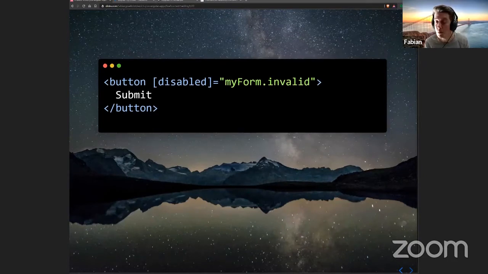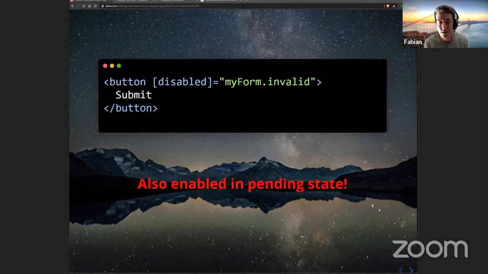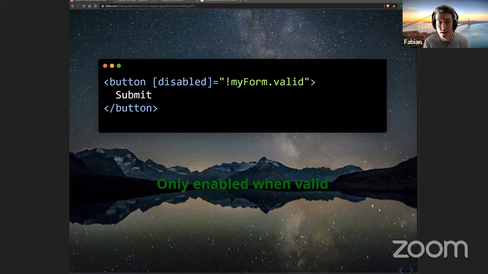You can also disable your button depending on whether your form is valid or not. So it's a pretty nice way Angular gave us that we can hook into every HTML5 property, which is disabled in this case. This is coming from HTML5, and we can just bind to it, myForm.invalid, right? So now the button would be disabled if my form is invalid, but be careful doing it that way, because invalid is not paying attention to the pending state, right? So this button is only disabled if my form is invalid. If it's pending, the button would be enabled. So it is recommended to do it like not form valid, which you see more often, and then the button is also disabled if the form is pending.